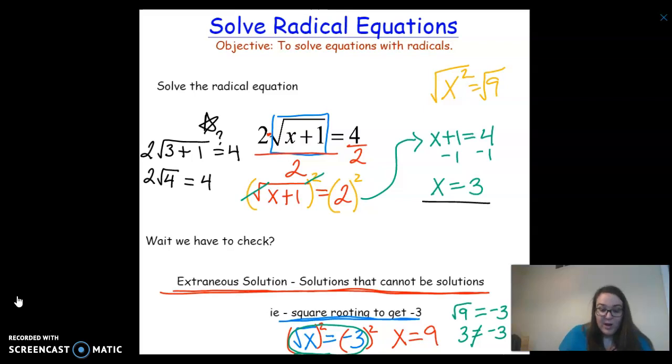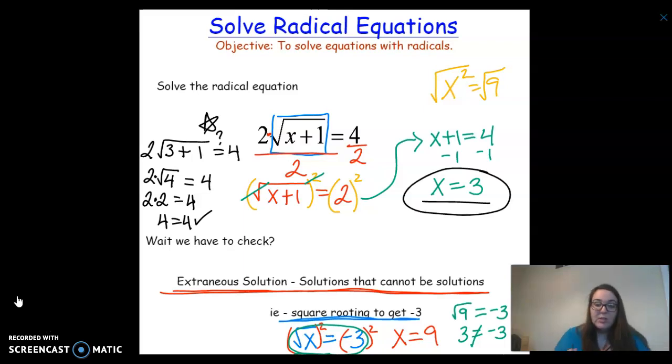Square root of 4, I know, is 2, so now this says 2 times 2, because this right here is multiplied. And 2 times 2 is indeed equal to 4. That is how I know that, for real, this answer works. Okay, now, if I happen to check it and it does not work, then I would say no solution. Not extraneous solution, but no solution.